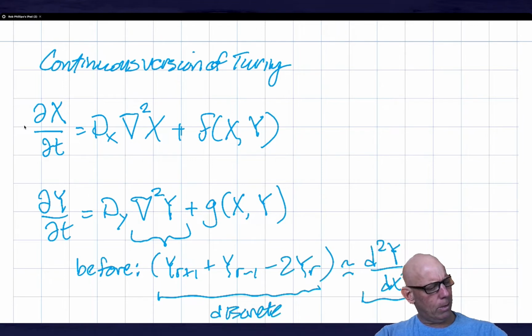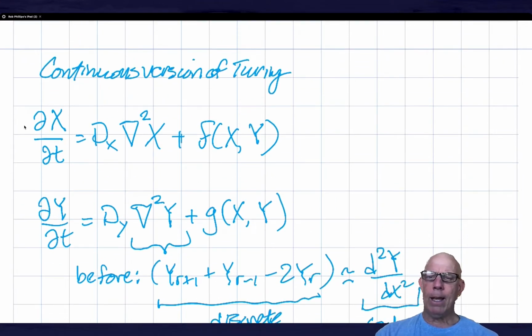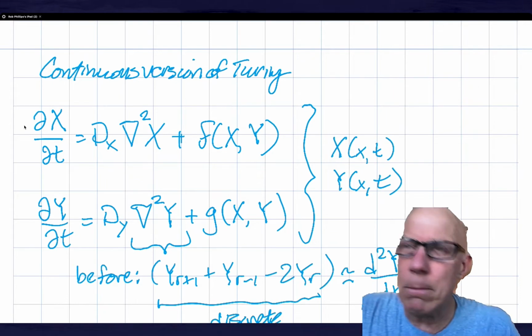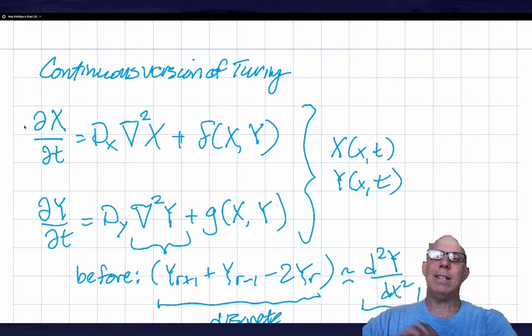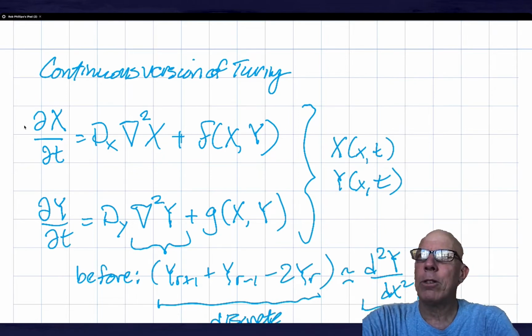and this is continuous, and all I'm really advocating here is that we gain something by converting from the ordinary differential equation language to the partial differential equation language. These are now partial differential equations. What does that mean? It means that x and y are functions of little x and t, and that's true for both of them. And so I have derivatives involving both x and t. So fundamentally, the differential equation that I've written down is a partial differential equation because it involves partial derivatives.